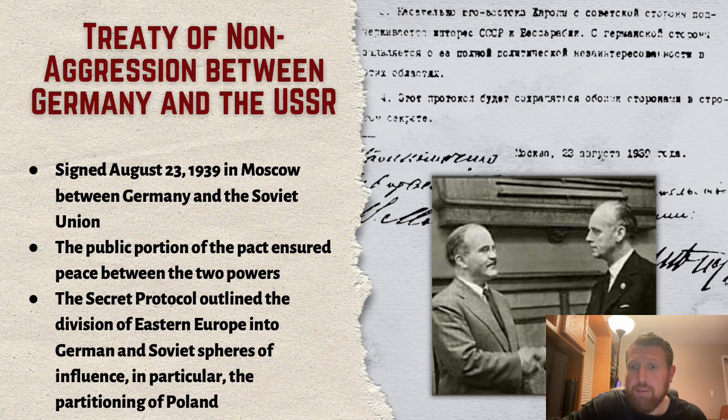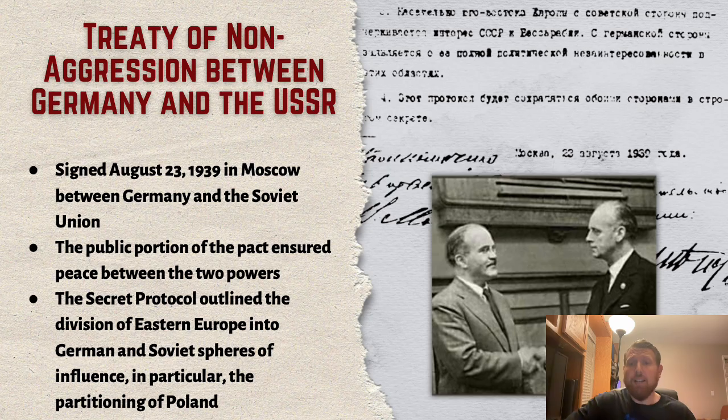It effectively partitioned Poland between the two powers and stipulated the future territorial rearrangements in the Baltic states, which were Latvia, Lithuania, Estonia, Finland, and Romania. The protocol's provisions allowed for the Soviet Union to claim Eastern Poland, Latvia, Estonia, Finland, and Bessarabia in Romania, while Germany was to take control of Western Poland. This division was intended to delineate spheres of influence, ensuring that both powers could expand their territories without conflict with each other. The signing of this pact and secret protocol was a shock to the international community.